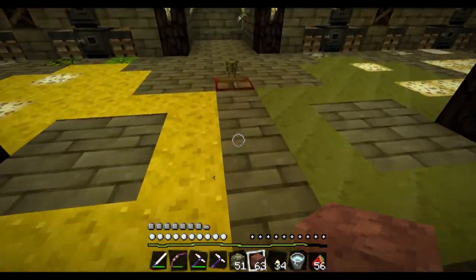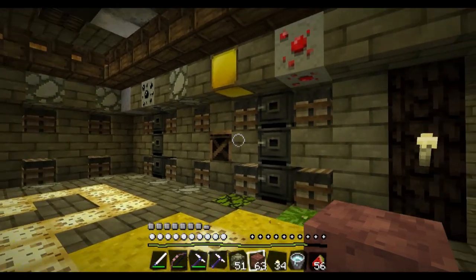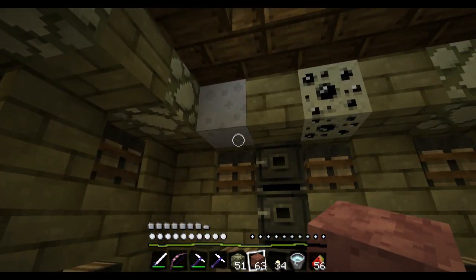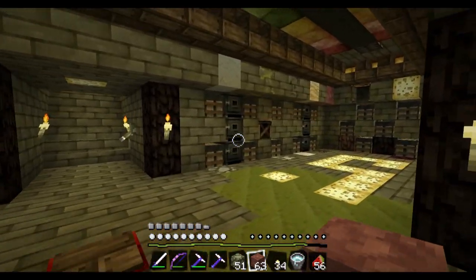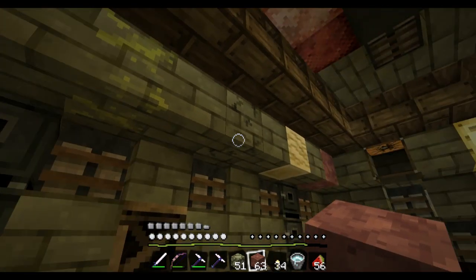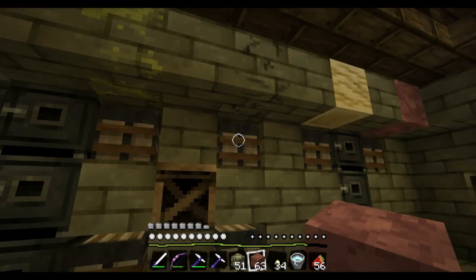Hey, look at this cactus. Boom. Here's all my storage chests. Got some end stone from when I defeated the dragon. Yep, fun stuff. You should definitely check that out. Click on the annotation. And over here's where I got my mossy stone brick and my cracked stone brick from the stronghold. Again, check it out.